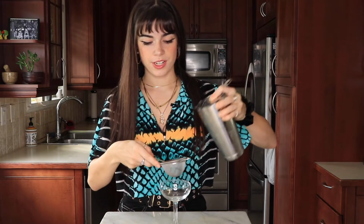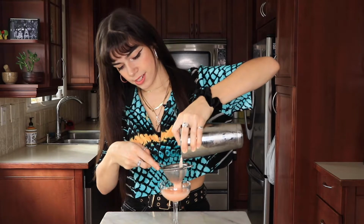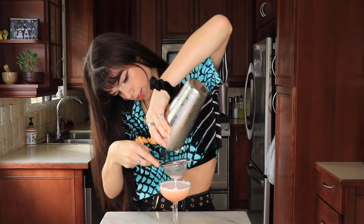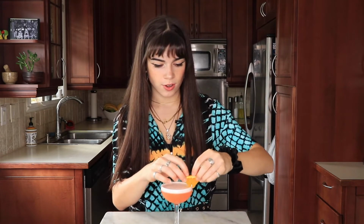Then I've got my little coupe glass here, and we're just gonna double strain it into our glass. I've got one strainer here and then one strainer here, and we're just gonna double strain that into our glass here. So then to garnish this, I've just got a 1/4 of an orange wheel here, and I'm just gonna slide that onto the side here. Like that, perfect. Okay, doesn't this look so pretty?